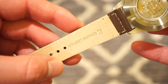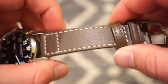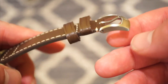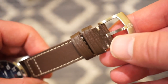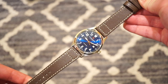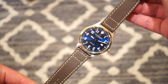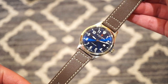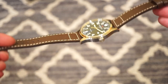The strap that comes on the watch is a genuine leather strap in brown with a beige inner color, a black 'Genuine Leather' stamp, the Outsiders logo, one stationary keeper, one floating keeper, and contrast white stitching to match the dial. There is a custom curved buckle that curves nicely with the band. It's completely brushed to match the case. This brown strap suits the watch, though with 100 meters of water resistance you could easily swap it out for a rubber strap for a sportier look.